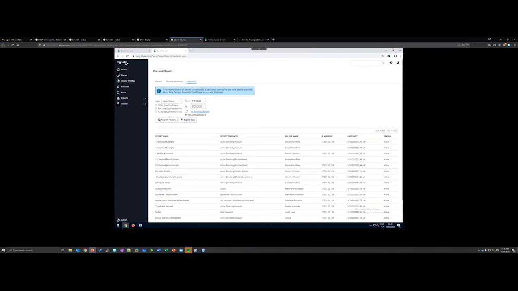If I didn't find very amusing what the user was doing, meaning that I would consider the activity to be malicious, I could click Expire Now, and Expire Now does a very brutal thing. It would expire all secrets that the user has access to. So instead of going to each secret and saying, okay, block that user from this and that and a couple of others, I could block him from here, and then start wondering what to do next with that user. So very useful, very brutal at the same time.